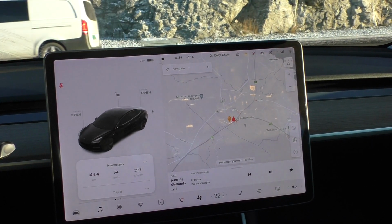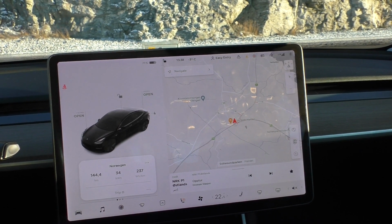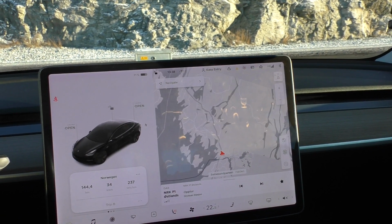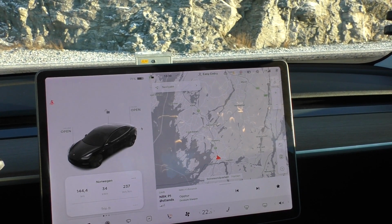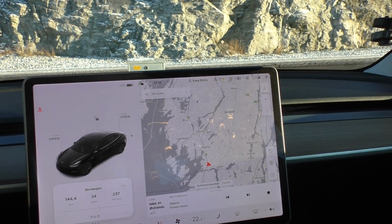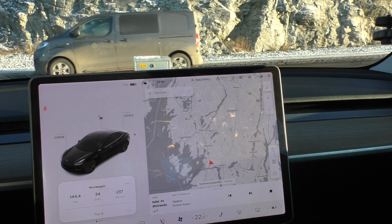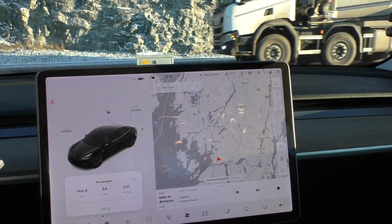Yeah, so I'm gonna drive back to Oslo now, and on the way maybe I will stop at some locations. Maybe I will stop at a supercharger, try to charge up. Yeah, the thing is that the charging is included in the rent from the rental car, so I don't have to spend any money. So it's quite cheap actually compared to just renting a fossil car or even another brand of electric car, because for the other brands you have to pay yourself. So that's what he was telling me. Yeah, the guy who was at the reception of the car rental center.